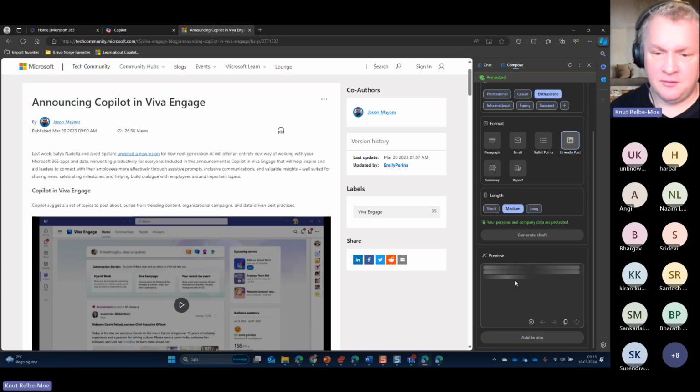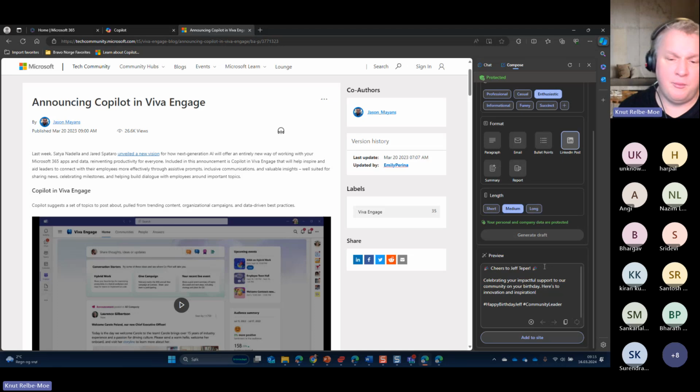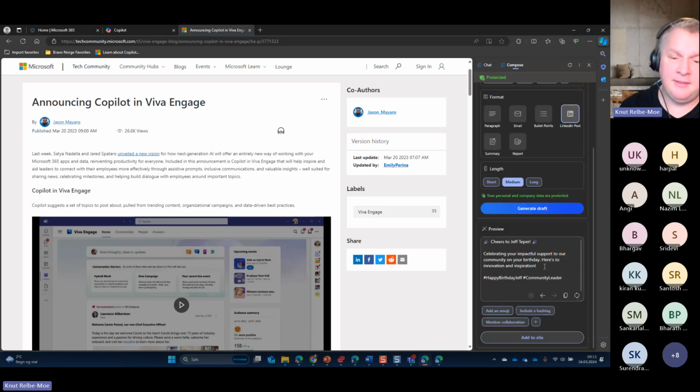So yeah, we see that there's actually a lot of things we can start to use Copilot for already today. And this is why I wanted to highlight, like for me as a user, I don't need to wait for that $30 per user per license that maybe or maybe not my organization will buy for me, or I don't need to go and spend $20 per month per user for the Copilot Pro version, because first of all, I need to learn.